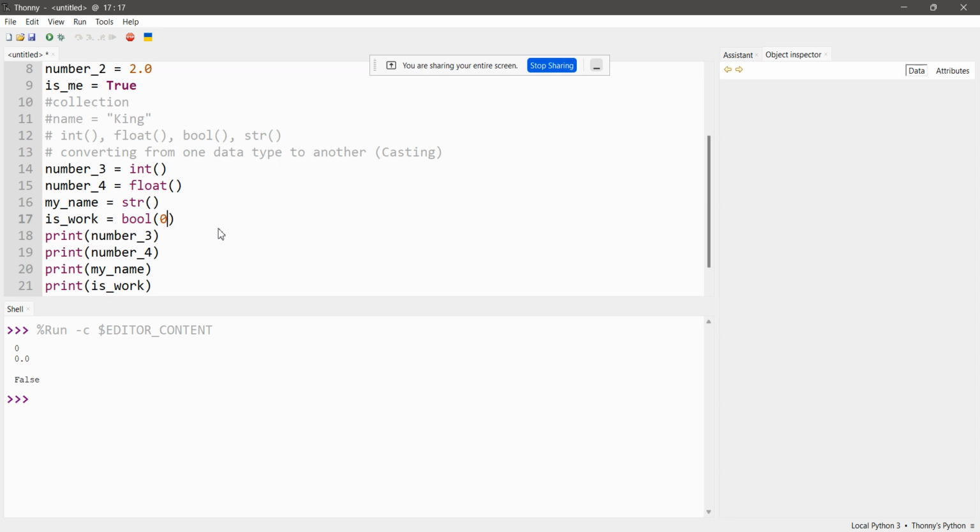Okay. So if you place a Boolean inside number 3, okay, what are we expecting? So if I place number 3, now true, we know that true is what? True is one, right?